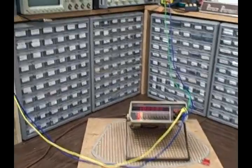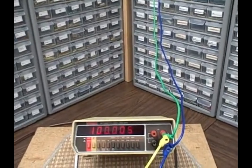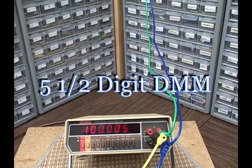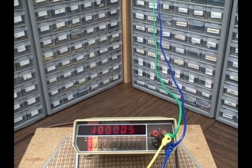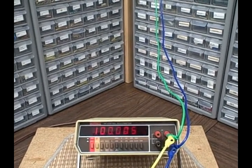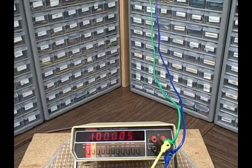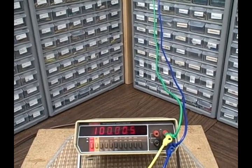Today we're going to take a look at a very nice Keithley 191 digital multimeter. This is a multimeter. It'll read AC volts, DC volts, and resistance. It'll do DC from a full scale of 200 millivolts with 6 digits. As you can see right now, we've got 100.005, so we've got 100 millivolts and 5 microvolts.